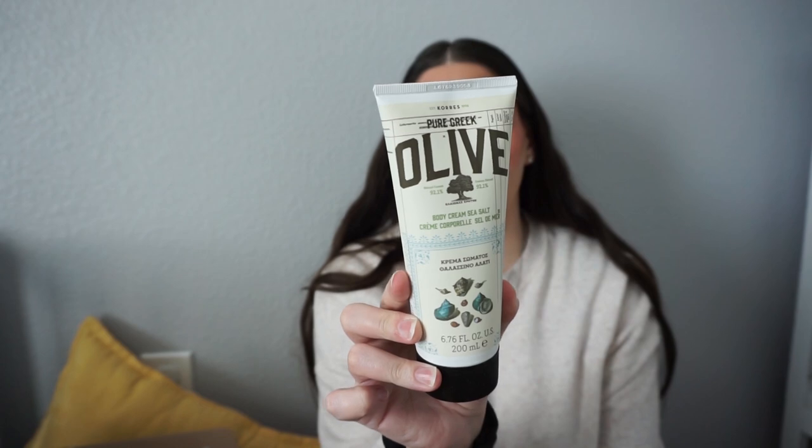What is this? Look at that packaging — how cute! Oh, this is from Caress. My Caress body wash! The Caress stuff smells so good. If y'all have seen any of my shower videos, the Caress Santorini body wash is my to-die-for body wash. This is the Pure Greek Olive Body Cream in the scent Sea Salt. That smells so good — it smells like sea salt but also kind of like sea grass in a good way, like a clean, beachy vibe.